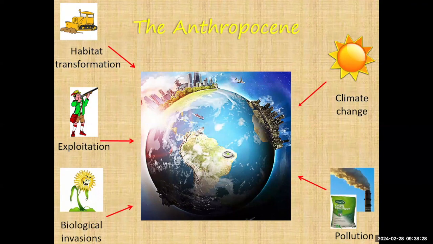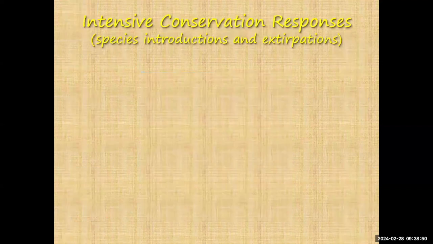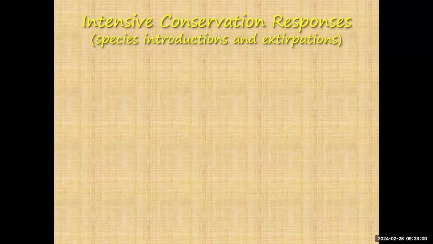As a result of this, resource managers and conservation practitioners are increasingly pressured to try and keep things together — to keep the biosphere intact to continue to provide the ecosystem resources that we need to survive and thrive on the planet. In doing so, we're using increasingly powerful tools, including intentionally introducing species and intentionally removing species — extirpating species — for conservation purposes. The stuff I'm going to talk about today applies to all sorts of resource management, but I'm going to focus initially on these really intensive practices.